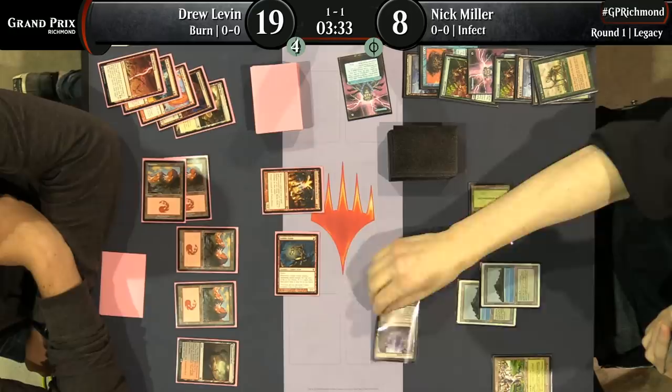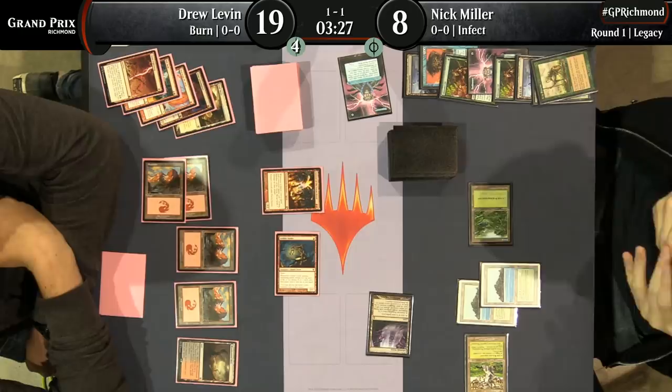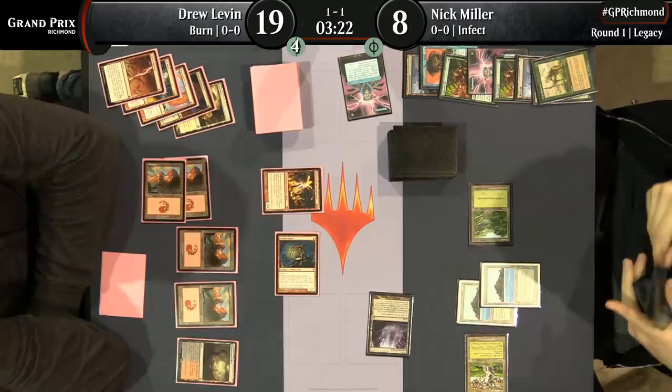I think this is how this game is going to go down, since Nick has both Force and Flusterstorm, so he can probably stop 2 lethal burn spells as a result. All right, so in comes the Nexus for 2. In fact, it's going to take Drew to 6.